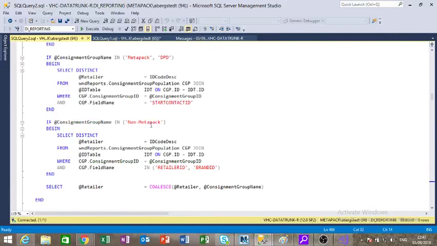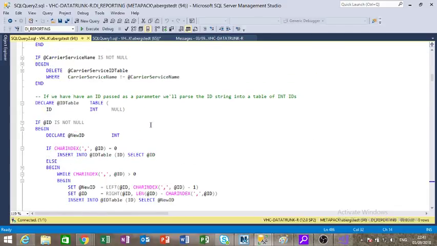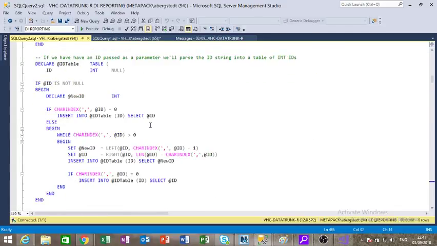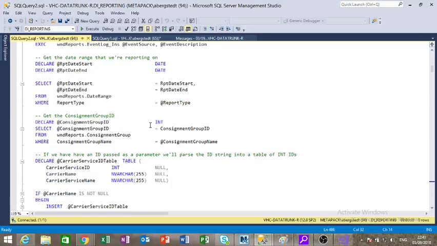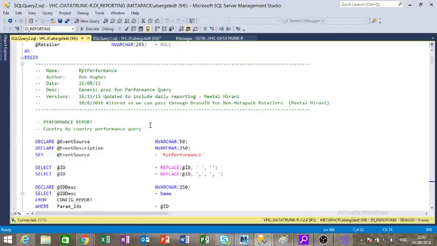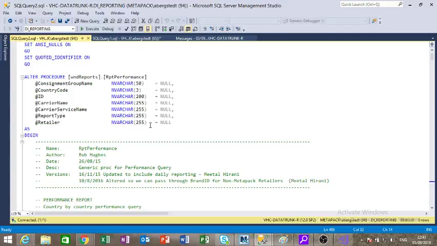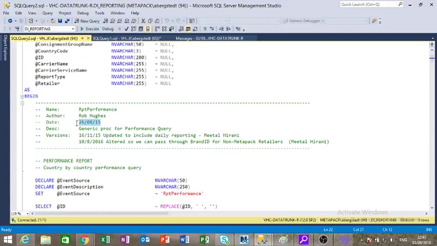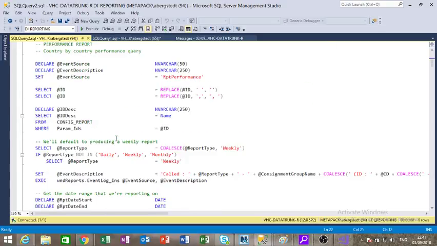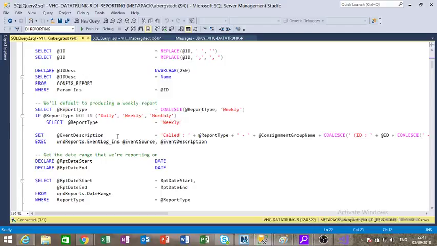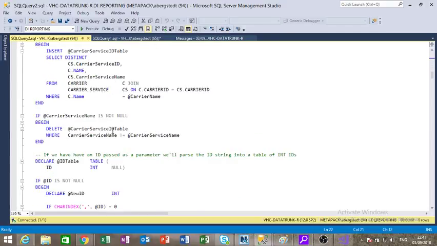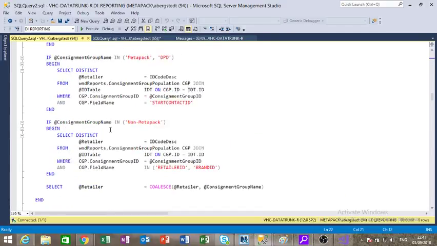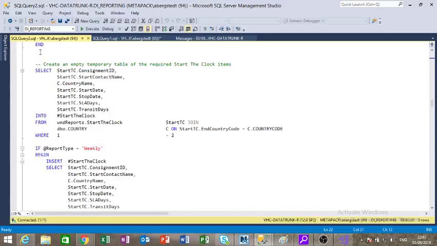I think we don't, because we don't create them up front. You can see this was originally generated in 2015. There's no indexing here, so we might have issues.